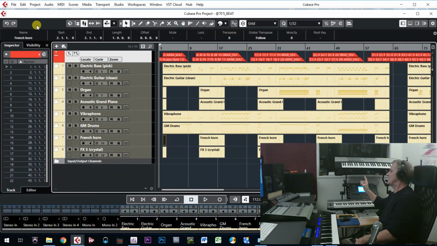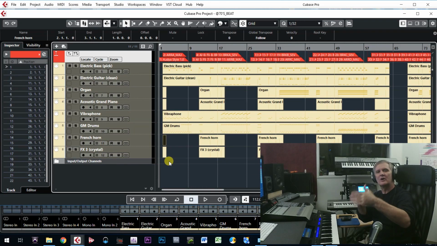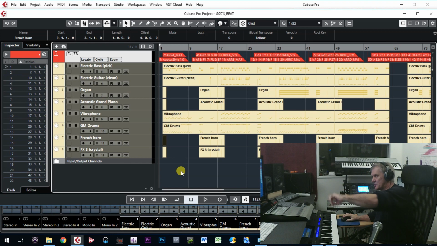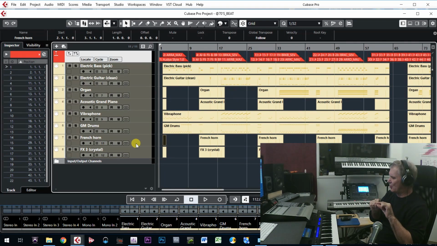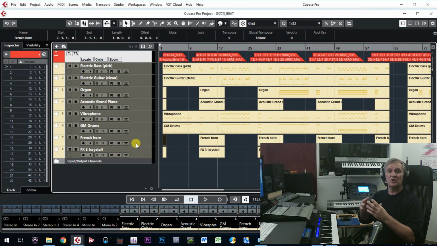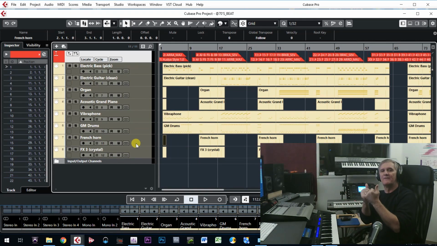Now, if I want to work with Korg, I will save it as a MIDI file, import it as a MIDI file in Korg, and I can change everything. Or I can change my MIDI channels and my markers. Actually, I have to change markers before I import it as a MIDI file in Korg. If I want to import it in Korg, and if I want to import it in Genos, I have to change markers, to Korg markers or to Genos markers. When I have it in Korg markers, I can import it as a MIDI file in Korg, and then I can work further on editing the instruments.